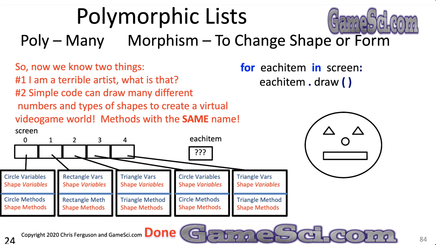This can greatly simplify our code, and we can write very, very powerful draw routines that take very little code. The best thing about object-oriented programming is once you get good at it, your code becomes very, very simple. 2 lines of code to draw an entire virtual world. Whether this was a Donkey Kong style game where you're drawing anvils and ladders and barrels on the screen, or you're doing a 3-dimensional world in a first-person shooter, this same piece of code can draw any screen that you want, as long as all the objects share certain methods like draw.